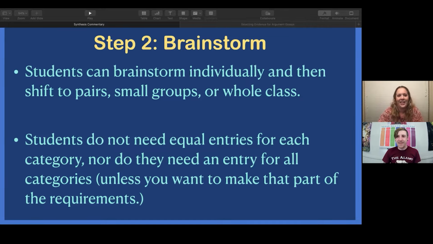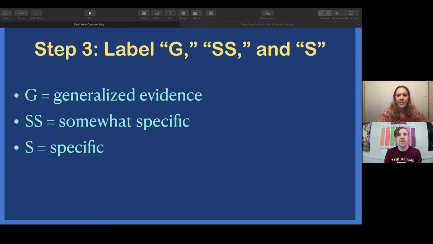No, it's totally fine. Okay, so this third step here, this is something that I started doing, I think last school year, because my students were choosing a lot of general evidence. And I looked at the rubric, and I tried to show them row B, okay, let's pull out the keywords in this rubric. Now you're talking about the standardized rubric that's used by scoring on the AP exam, right? Yes. So we're in row B, of course. Okay, so the College Board's rubric, I had them pull out keywords, and they pulled out generalized evidence, somewhat specific, and specific. And of course, we want specific evidence because it's more convincing.